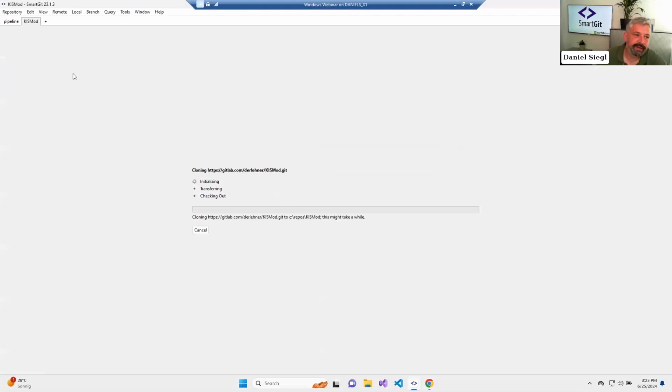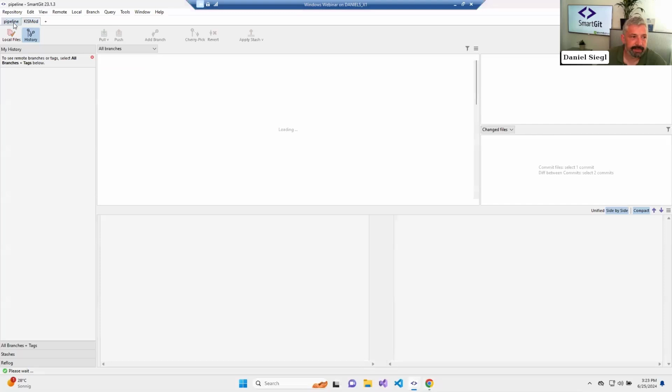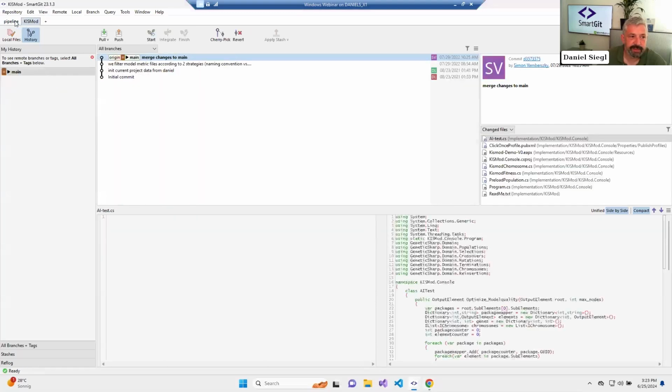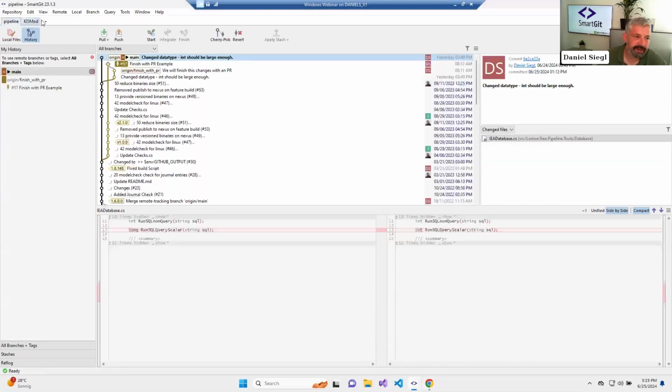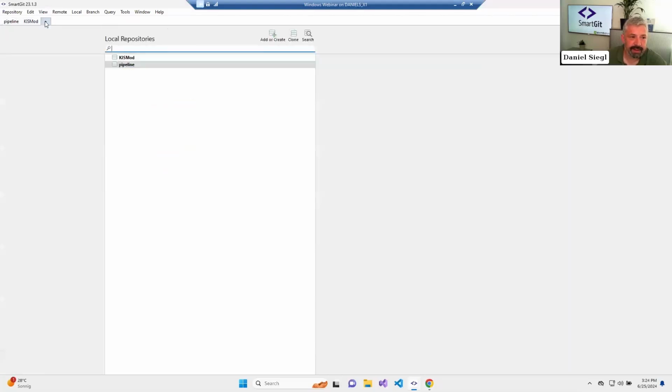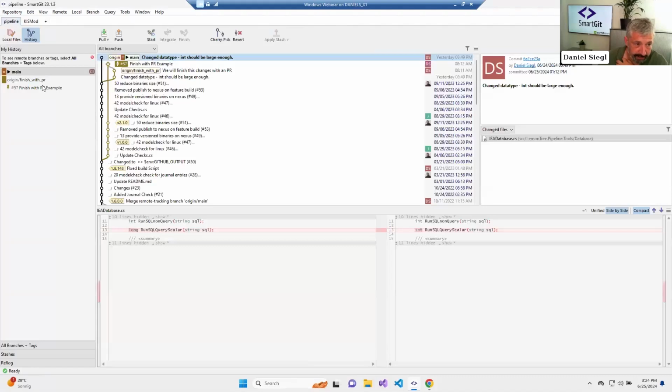And now you can see one first feature of the standard window, that we have an organization with tabs. And so now I have the Gizmod project and the pipeline repo, and I can switch between them in a very fast fashion. If I hit the plus, I see our repo browser, the local repo browser, and I have the clone capability also here. But now we go to the pipeline repo.